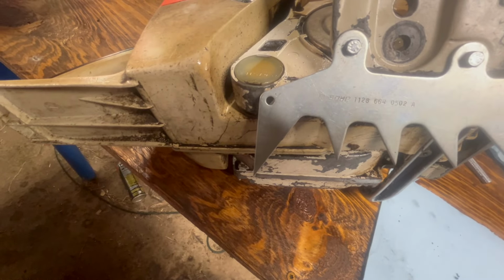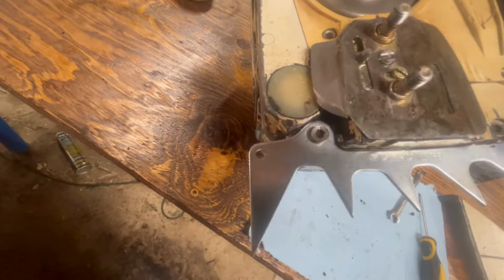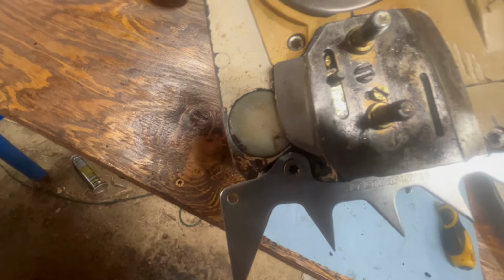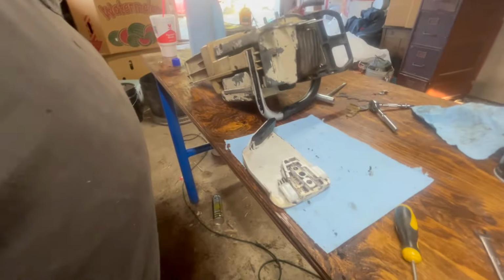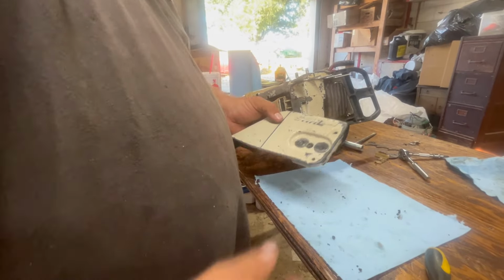There's that Stihl number. And there's that one. Which one of these is wrong? Well, I don't know. We're going to move on tonight. I took that one off.